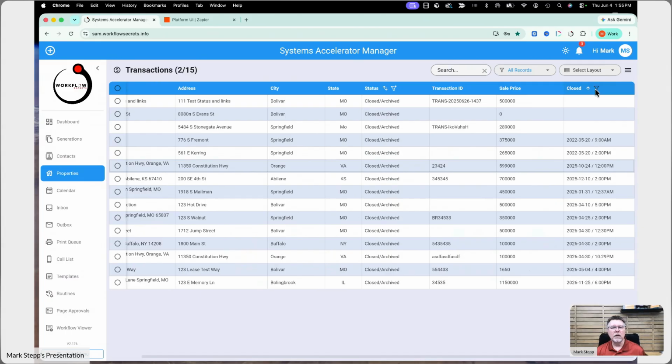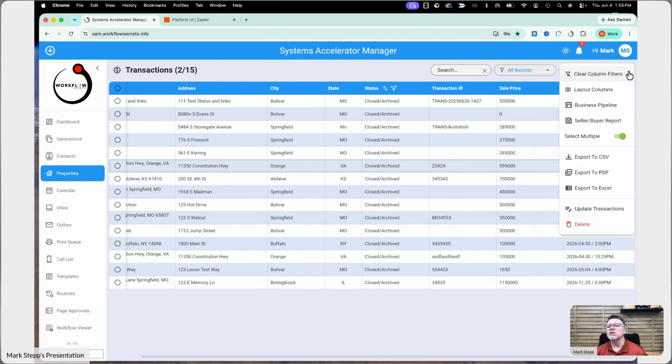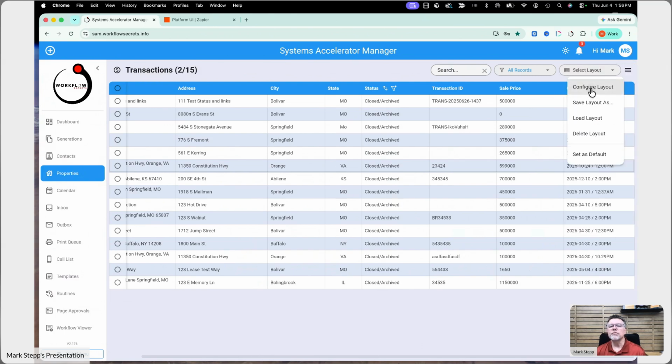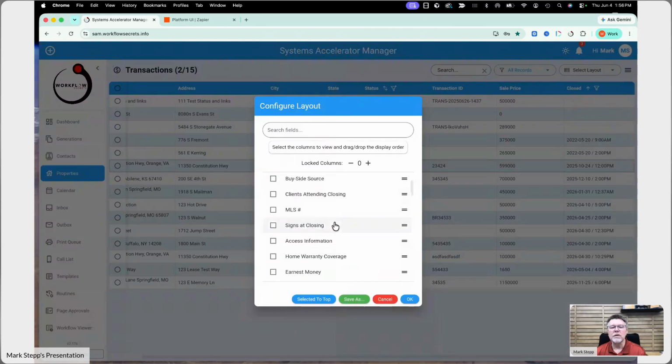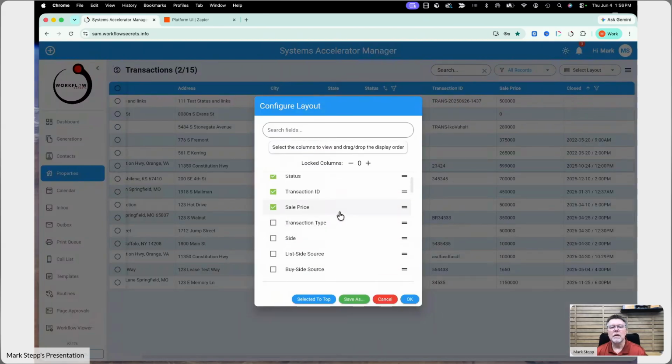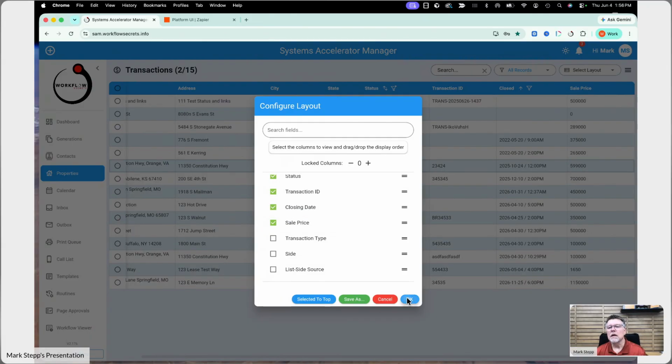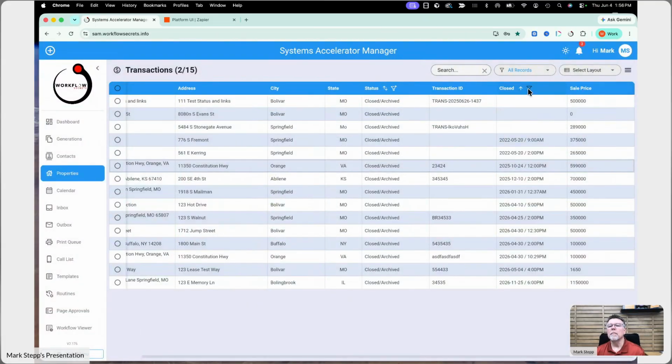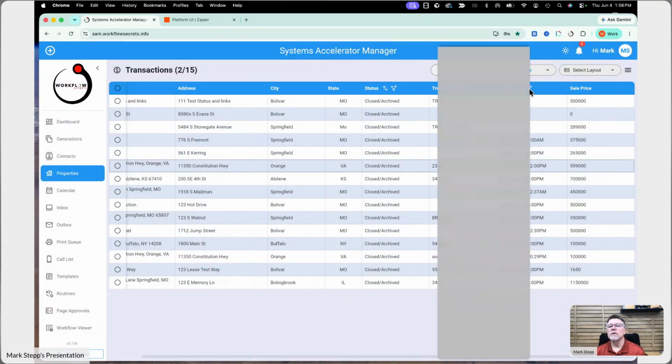I'll check that out. That doesn't make sense why that wouldn't matter. Let me just, for grins, see if that is an issue because it's the last record or not. Let's see, selected to the top. Sales price, close date. Filter. Okay, that's interesting.